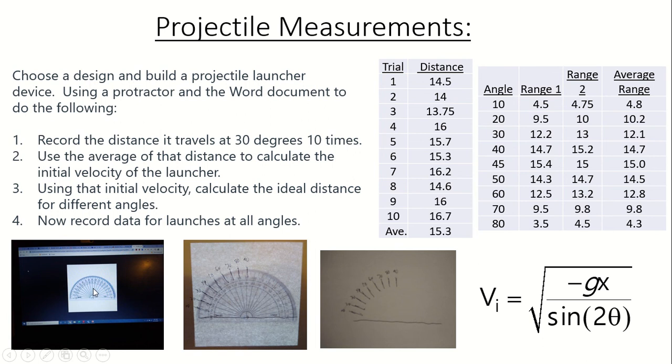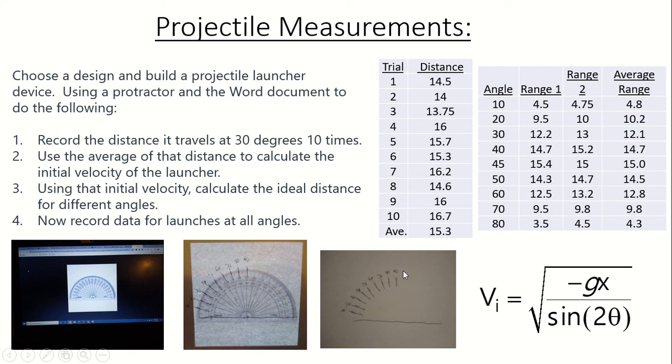Now, I got some pictures down here to show you what I did. I Googled protractor. If you don't have one at home, don't say you can't make it. I Googled it, put it up on my screen. On this one, I put a piece of paper over the top of my screen, and I drew the lines where those angles were, and now I've got a little homemade protractor. So you can do this, okay? Because you need to be accurate with your angles. And so you would put that next to it as you adjust the angle.